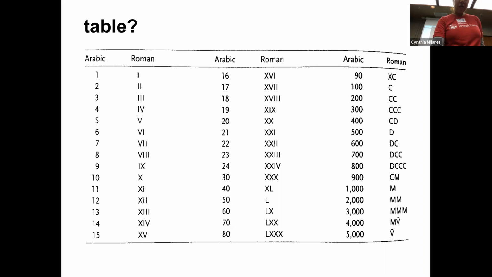Yes or no? Yay or nay? Yes? I would probably say no. Well, it could be a table because it is tabular. There's definitely column headers, Arabic versus Roman. The problem with this is that there are three sections of the same content. So instead of having two columns, they tried to make it look pretty on a page, and they made six columns. So yeah, that's where the problem is.